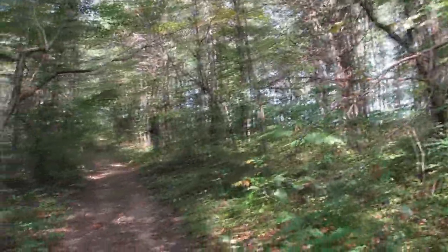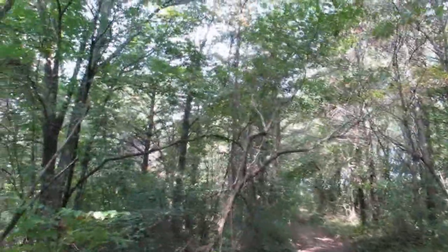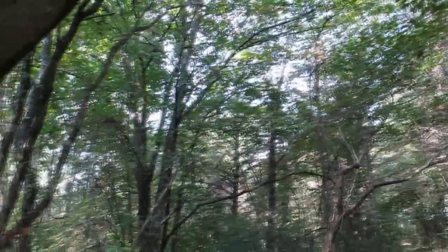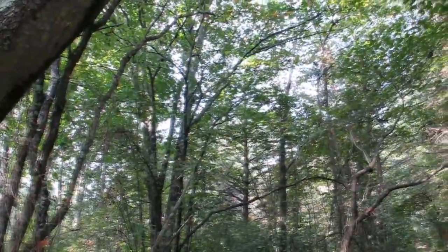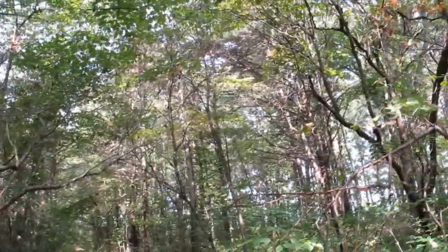When I'm squirrel hunting, what I'm really doing is watching with my peripheral vision for movement — movement up and down a tree, something sliding up and down a tree, or branches that are moving up in the trees. I want to study those branches to see if the wind is moving them, or if it's a singular branch or singular tree moving in a linear line where that squirrel is running across and bouncing the branch, going from one to another.